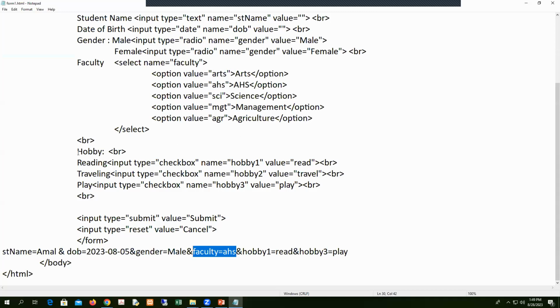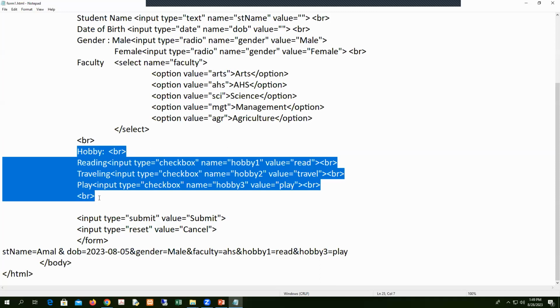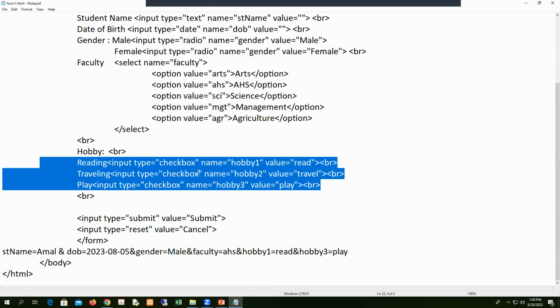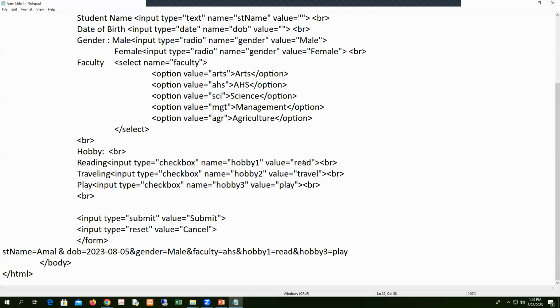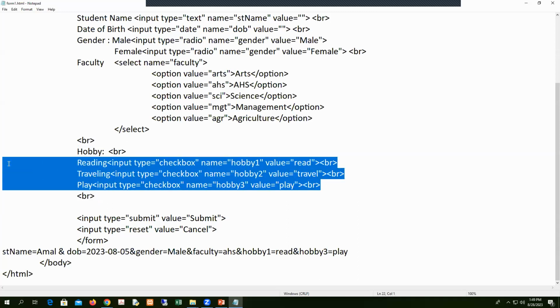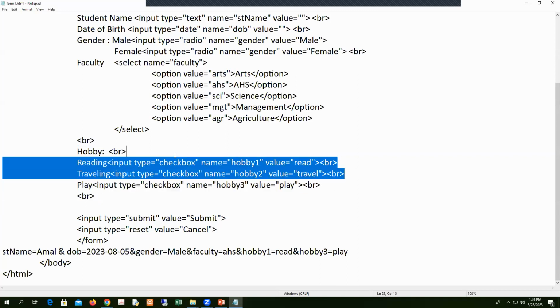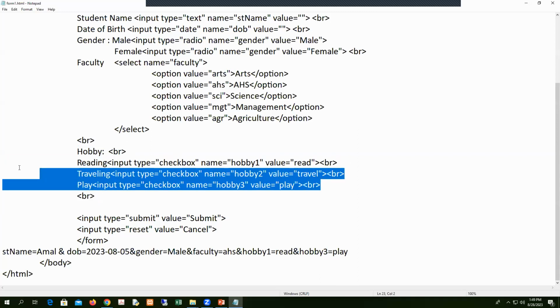So these are the check boxes, not the radio buttons, sorry. Here I have a different name for these three check boxes: hobby 1, hobby 2, and hobby 3. So the user can select this one, or this one, or this one, or both, or all the hobbies.